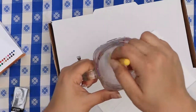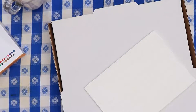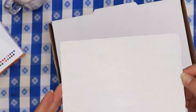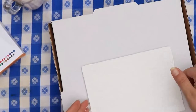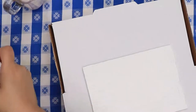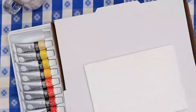Just give it a good little swirl in your water. You can put that to the side now because you're not going to need your paintbrush anymore for this project. I've got the whole thing covered in a very nice thick layer of that white paint. Now you can choose whatever colors you want for the rest of this project. You don't have to do the same colors that I choose — you may not even have the same colors that I have.